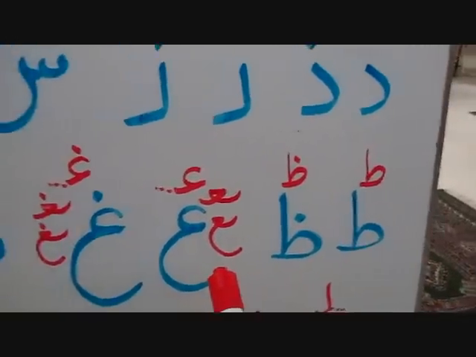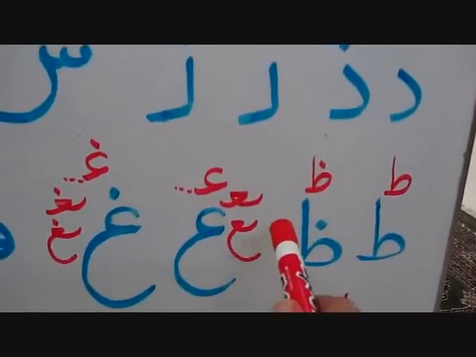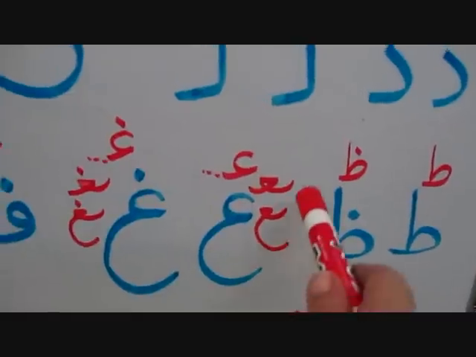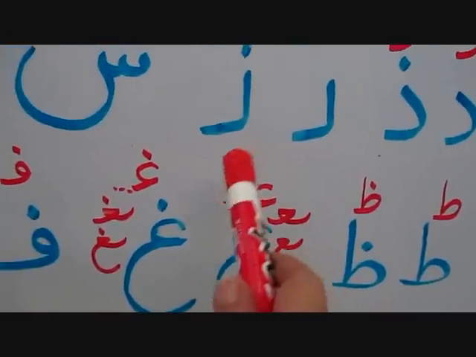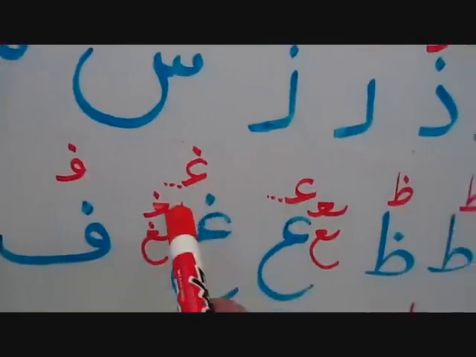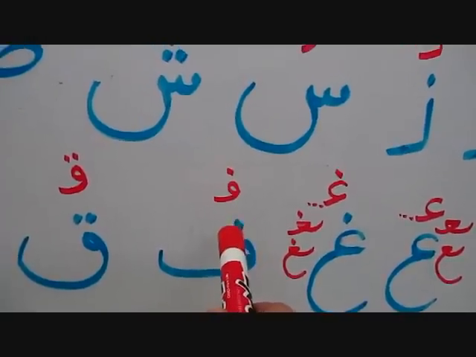And look at ayn, how sweet it is. Look at the amount of ways that it changes its shape. So sometimes it looks like this at the end, it looks like this in the middle, it looks like the head of a hamza at the beginning of a word. Here again you have ghayn, and there you see ghayn again. Both these letters really change themselves. They're very accommodating.